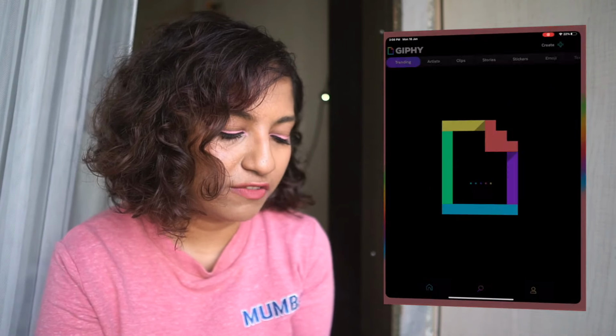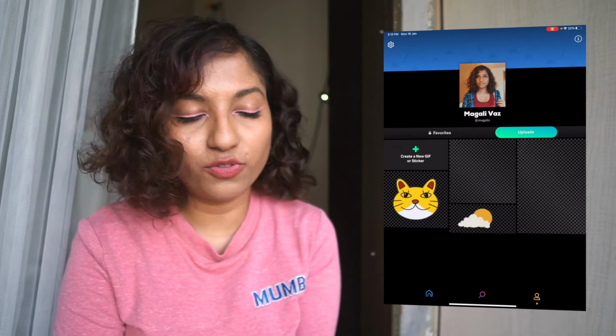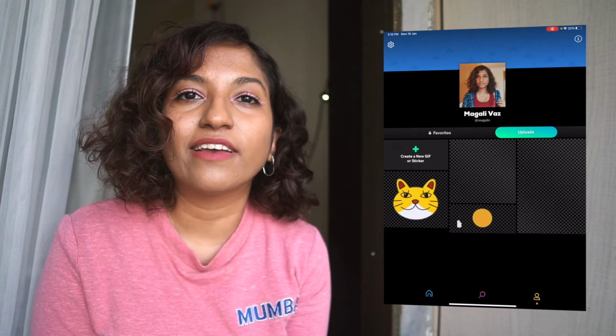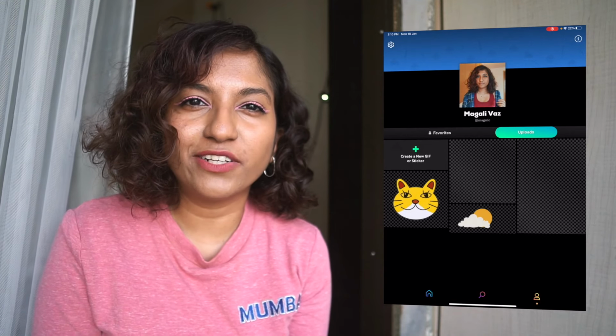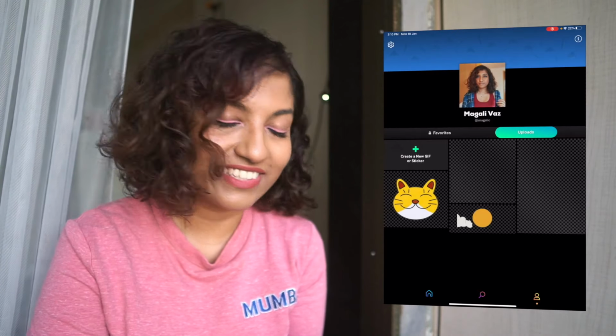And I also have a Giphy app on here because I've been experimenting with making GIFs. You have to make a drawing and then you have to sort of animate it. It's a few different steps, but I wanted to just learn something new and challenge myself a little, so I've made extremely basic ones. There is one that's basically this cat I drew, and then the cat is blinking, which I was weirdly proud of. And then there's this other one with the sun and a cloud kind of passing by.